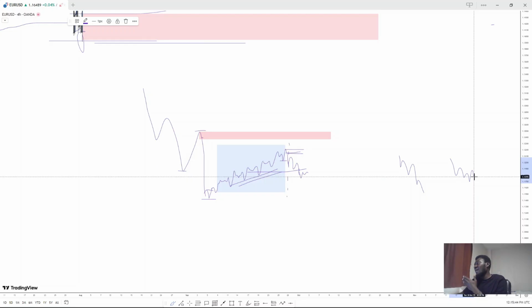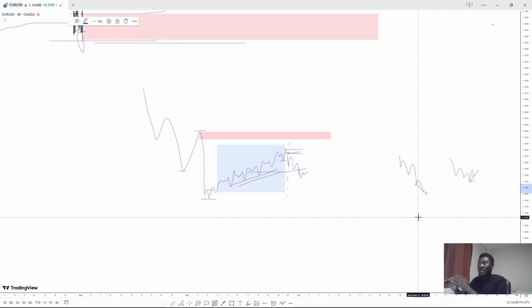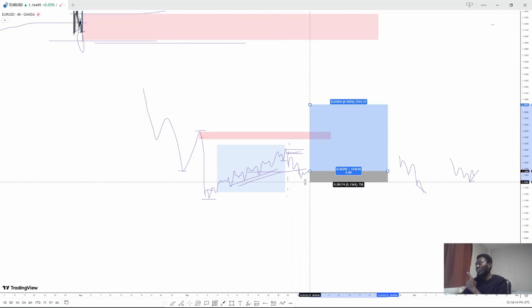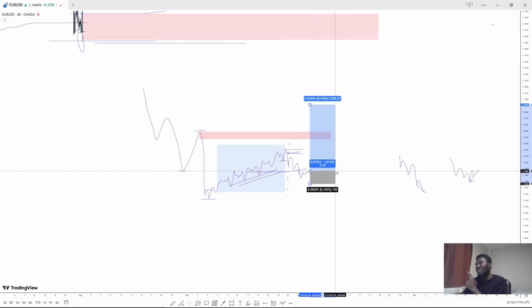Let me explain it all. A divergence is when, let's say, GU is forming a lower low and EU is respecting the previous low. So this is respecting, this is inducing. If that is happening, then it gives you a confirmation of your trade. In that case, I will look for a buy, and my stop loss will be at the protected low of that divergence. Or if I'm trading EU and the divergence is GU, at the low here, I'll protect it and I'll take the trade into here.